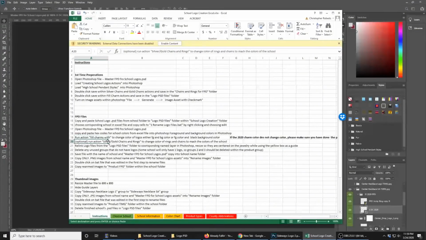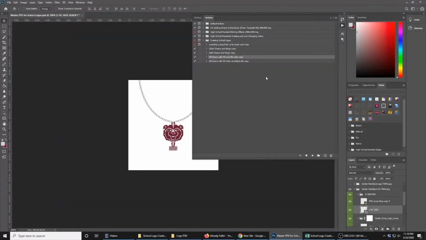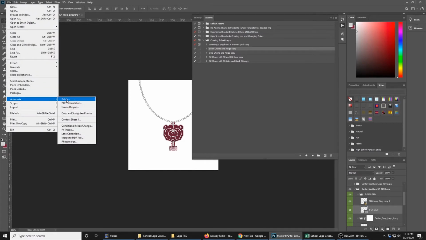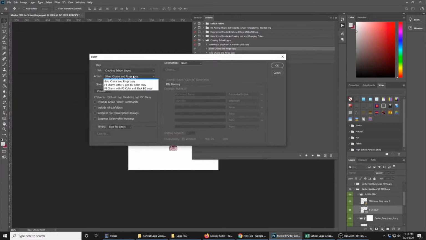Okay, so next, optional step, because when you have highlights that are gold, you will need to run the gold chains or silver chains. So to do that, these are silver, but we'll go ahead and just show you how to run that. So it's the same set.